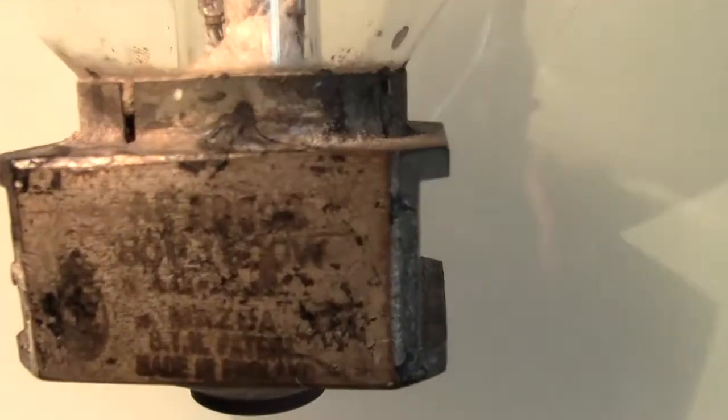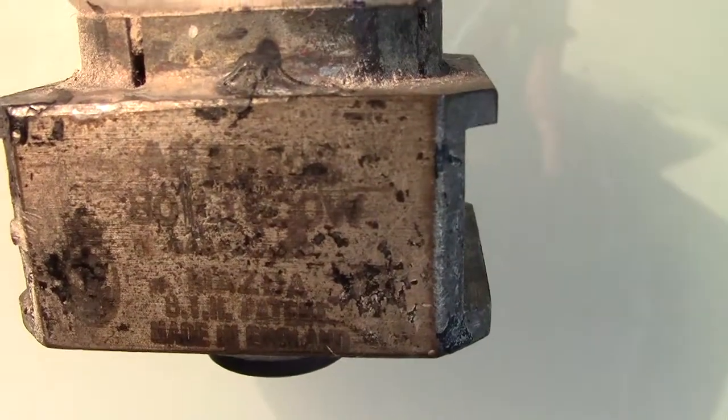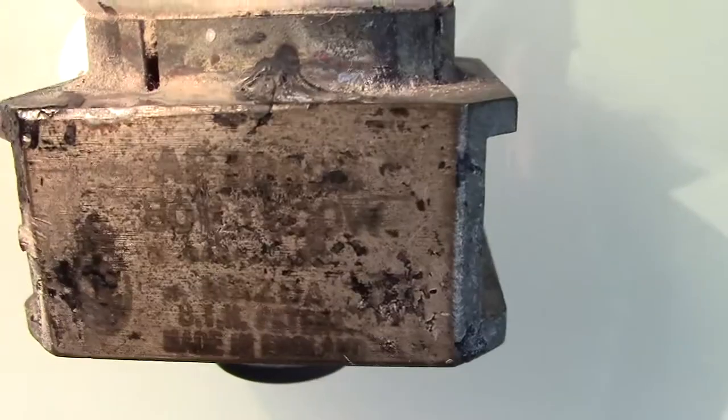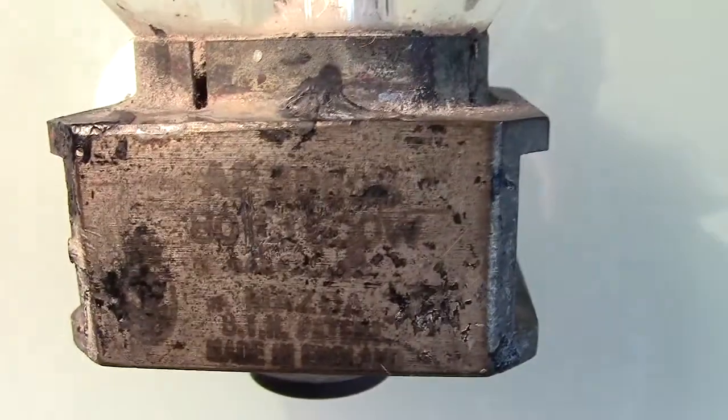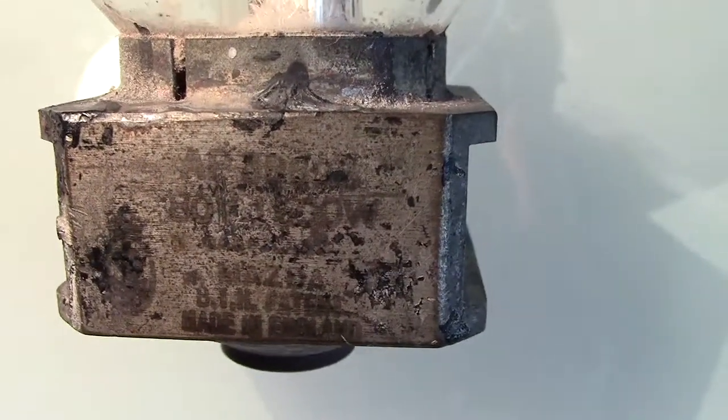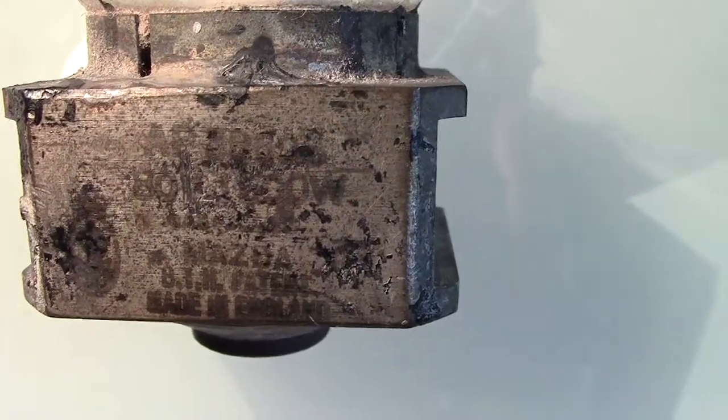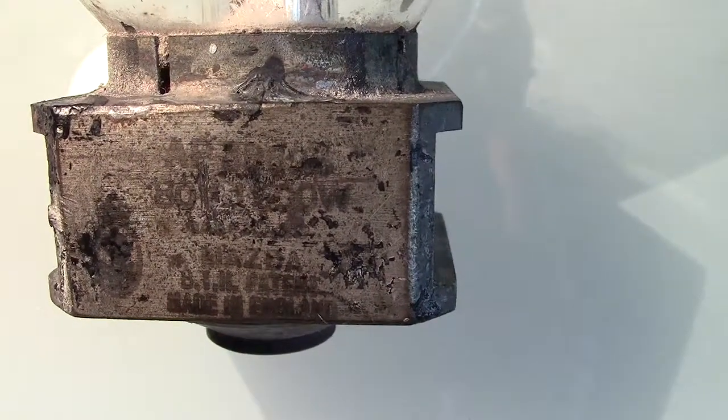If anyone knows anything about this please let us know, I'd like to know. Now I put down an extra light. There's the info on it, it looks like it's made by Mazda BTH and a few other things mentioned up there. 600 watts I think that says, 80 volt or 50 volt 600. But anyhow, if anyone knows this lamp or any details about it I would be very grateful to find out more about it.